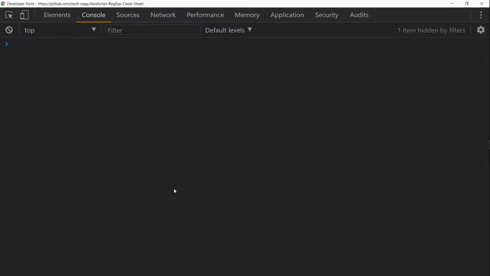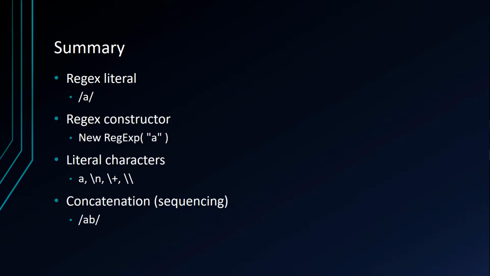Let's conclude this video with another example. Suppose that you would like to find out whether a string contains the substring $5. This means that an item costs $5, for example. If you do that, even though you expected that "price: $5.00" contains the substring $5, it's not the case. We have to escape the $ as well if you wanted to match it.